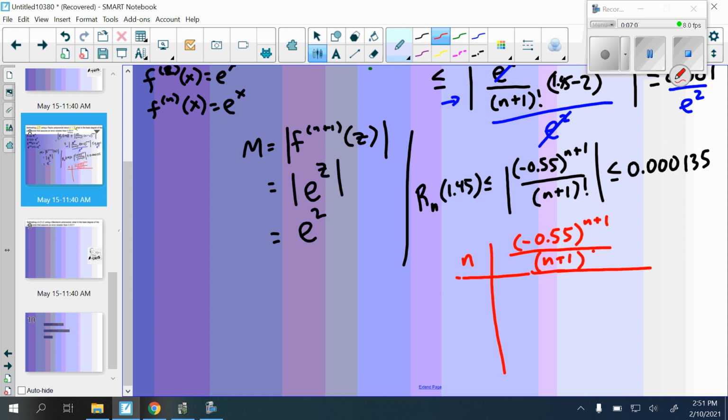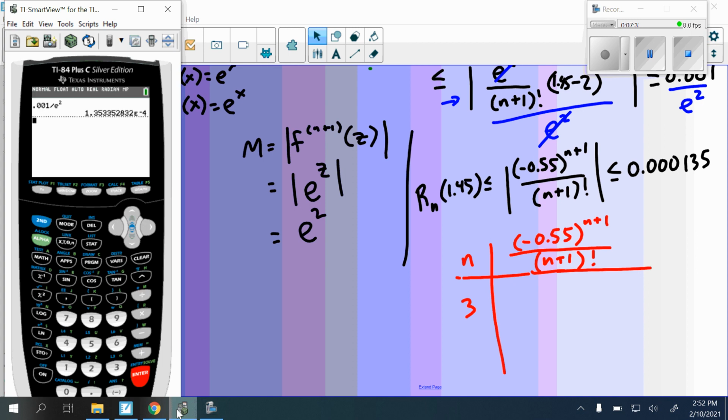All right, so what value of n is going to give us something that's less than what we got in there, to ensure that we're in the best place possible here? I don't know that 1 or 2 maybe is, let's try 3 to start, and we'll work from there. So what if we were to put 3 in for n? What kind of value are we going to get here?